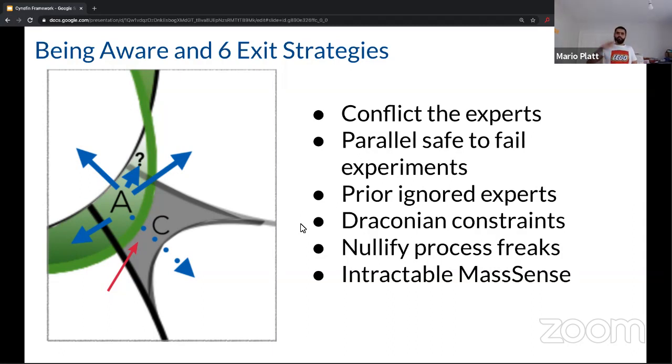If anything, you first go into the complicated domain, you test out for stability, and then after things get more stable, then you can think about creating a process around it, but not before.